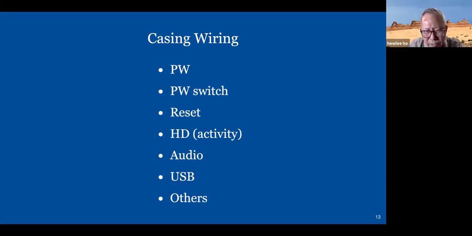Audio, because sometimes they have an audio jack for you to connect your earpiece. So you have to connect to the right place on the motherboard. USB, I think, is straightforward because you have a USB thumb drive that you want to communicate with the motherboard, and there are others.